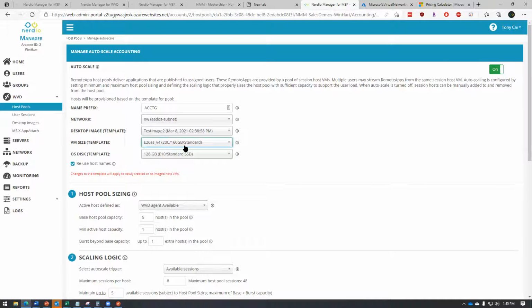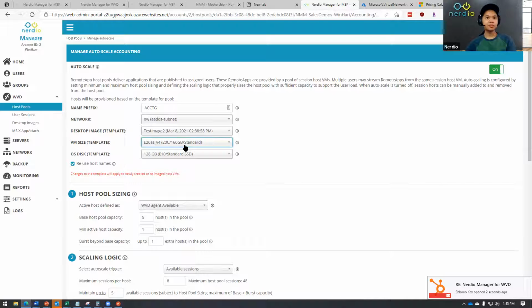So for a 20 user environment, I'd probably use like an E20 ASV4. That's a 20 core, 160 gig RAM machine, right? You can do one machine and leave it on 24/7, or you can do 2 smaller machines and have one on all the time and deal with auto scaling. Now, technically, you'll save more money with 2 machines because I have an opportunity to size down one of the machines. But again, it depends on whether your customer is going to be okay with either automatically being logged off or that type of policy. I think that supersedes cost savings. If you have a customer that absolutely won't deal with the concept of logging them off every day, then just reserve a machine.